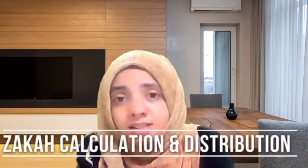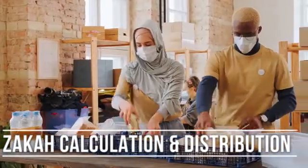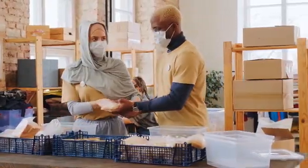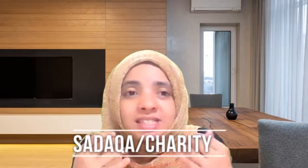Remember, calculate zakat. If you have older kids, try to include them. Train them how you calculate your zakah and whom to distribute it to. This will give them practical experience of how to calculate the zakat. Prepare a sadaqa jar and fill it with the pocket money that they have. Try to instill the habit of giving sadaqa. They'll not only know the value of money, the significance of charity, and also the taste of sacrifice.